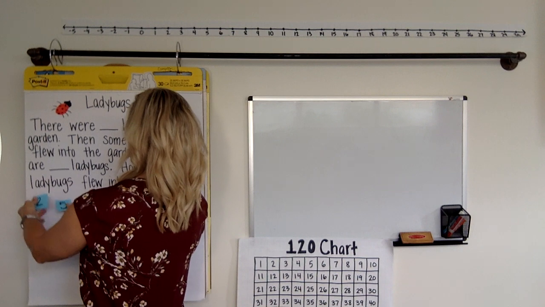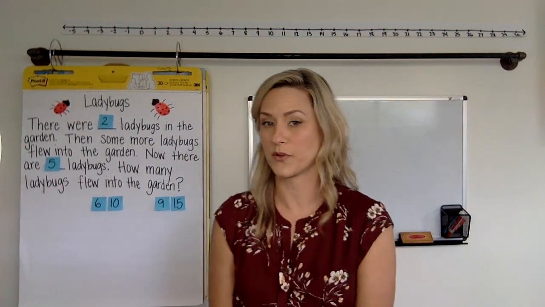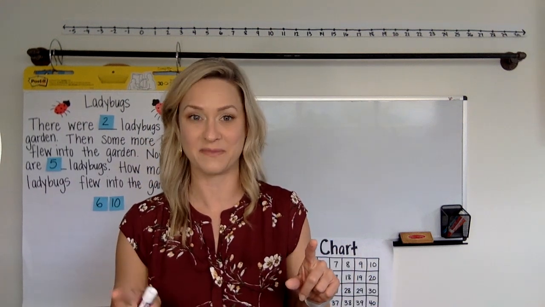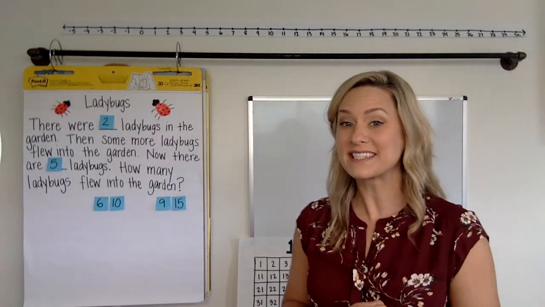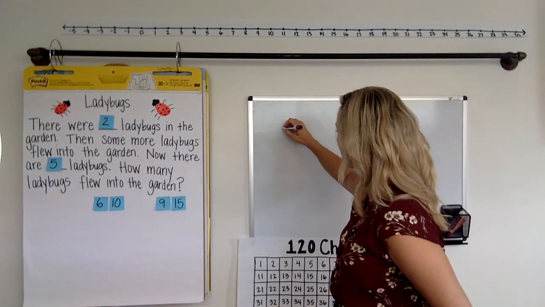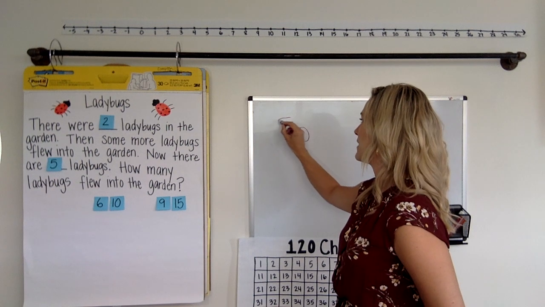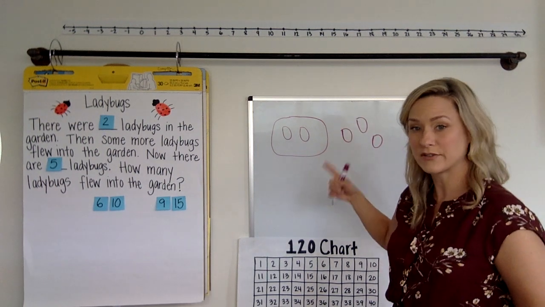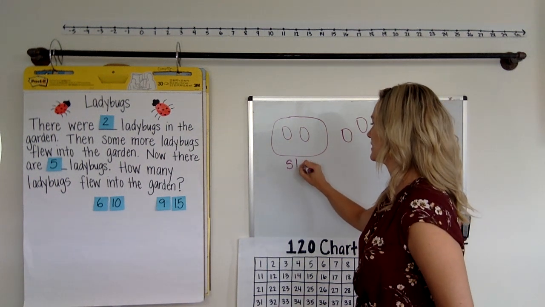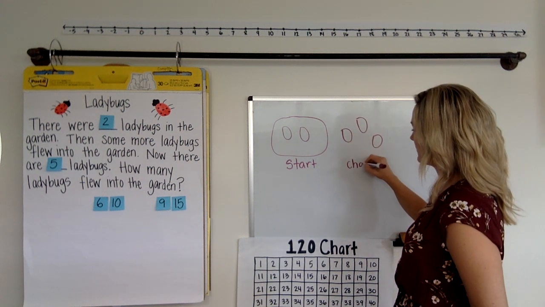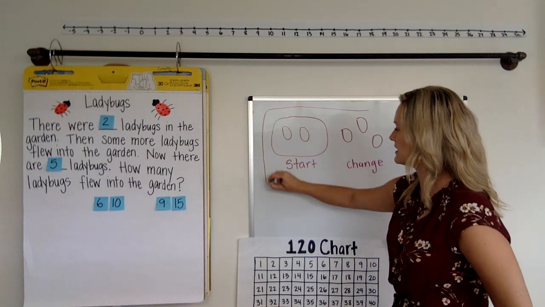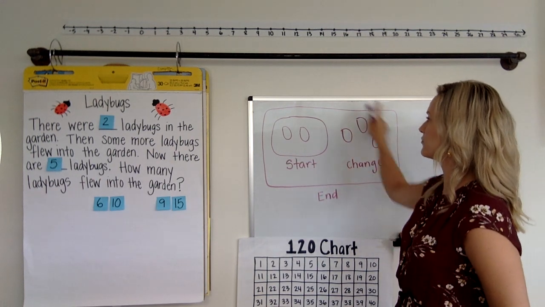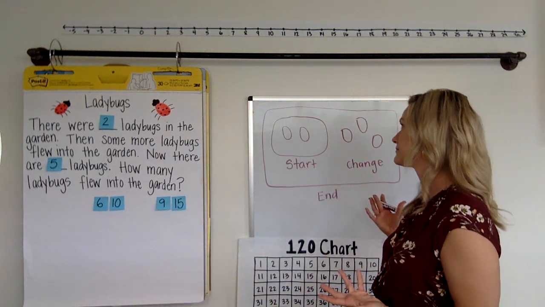And I might work through the problem in the same way as what we did in the number talk. Or you might actually see your kid grab a piece of paper. That's okay for this time. It's not a number talk right now. Grab a piece of paper and you're probably going to see some ladybugs or some circles get drawn out too. So there were 2 ladybugs in the garden. You might see them draw 2 little circles. They may put a bigger circle around it. And then they would go 1, 2, 3, 4, 5. And I counted on to 5. So this is the starting number. This is the number that changed. These are the ones that flew in. And we know the result or the end is 5 butterflies altogether. So the starting number was 2. The change was 3. The end we have 5 altogether. So our answer for this one would be 3.